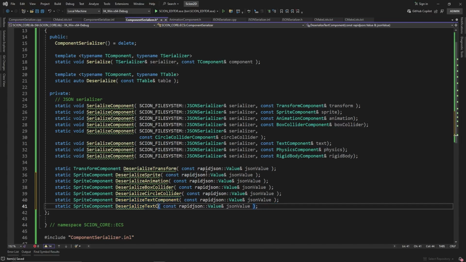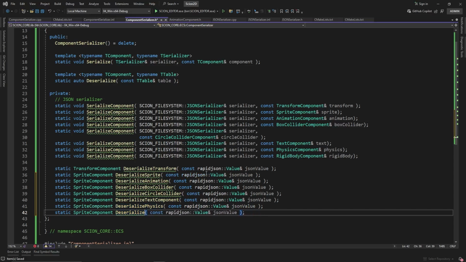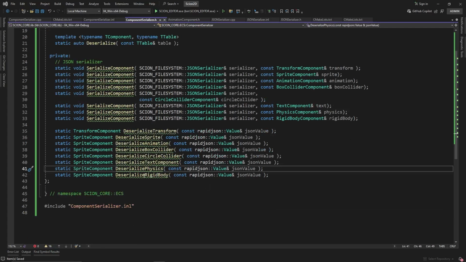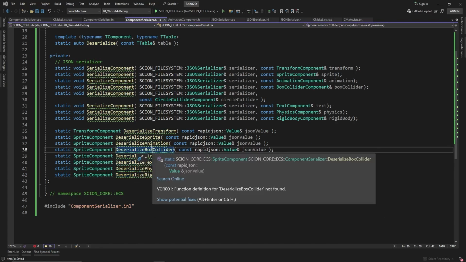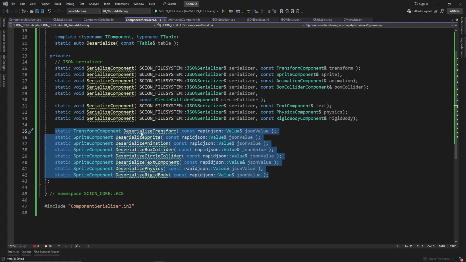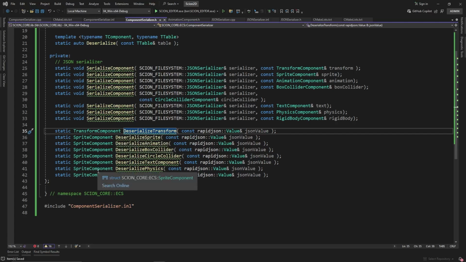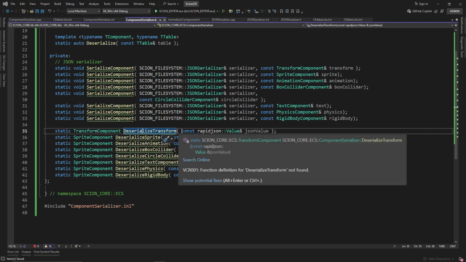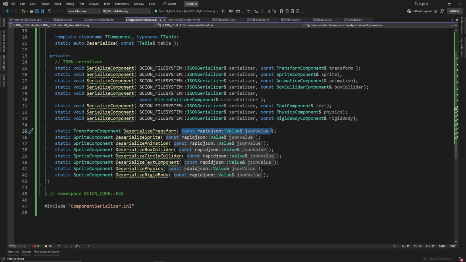Physics. And rigid body. Cool. So what we do, even though these have different names here, when we go to create Lua, they can have the same name and it'll be fine. All we need to do is overload it with the argument here. This will be a sol table.